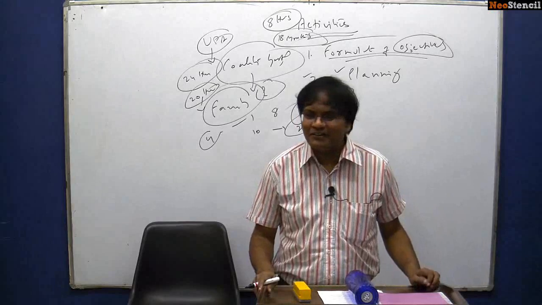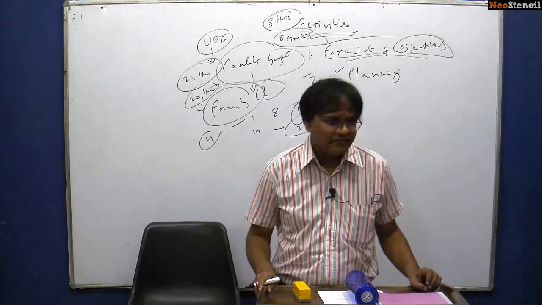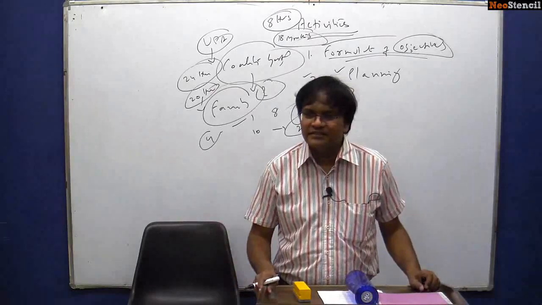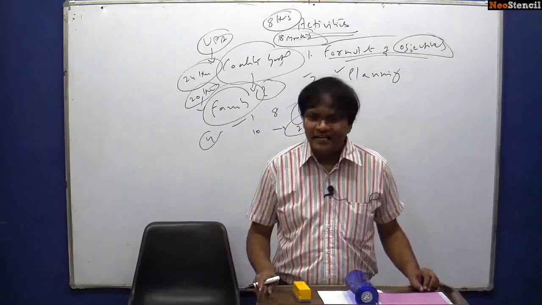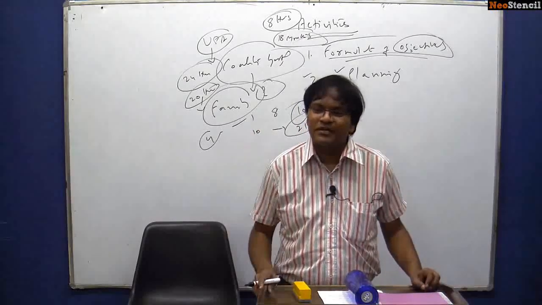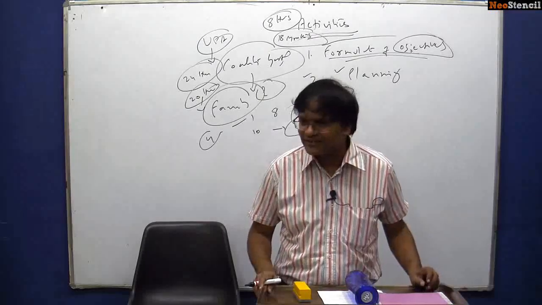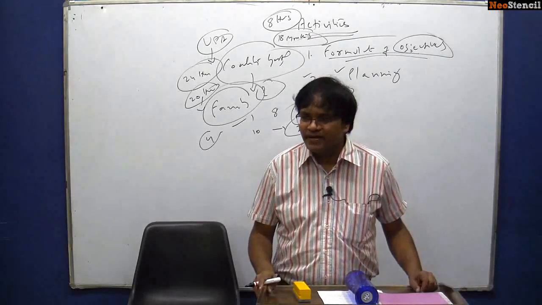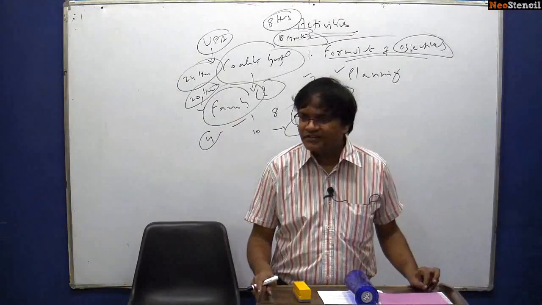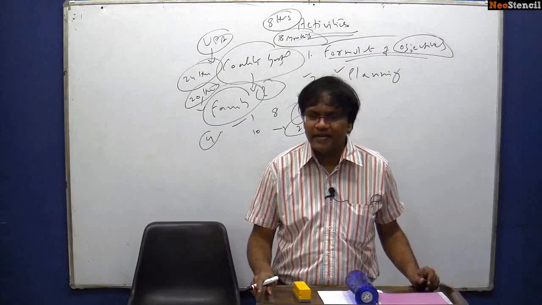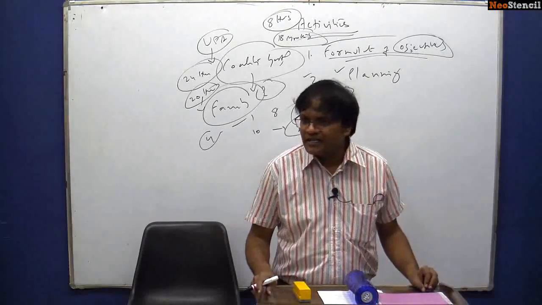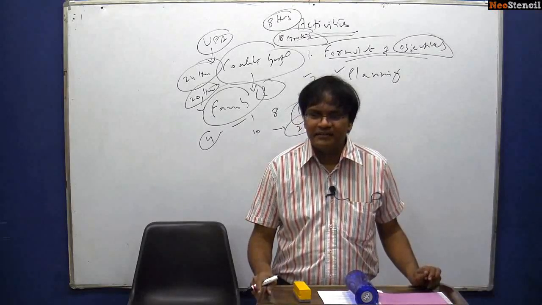So that is the reason why you have to plan the things. In those 8 hours, what you are going to study minimum. That is what is called work study, which we will be studying as part of Taylor's scientific management theory. Planning is very, very important. Nobody can ever be successful in life without proper planning. Same is the case with organizations. Organizations can never be successful without proper planning, for the simple reason that resources are limited and objectives to be achieved are unlimited.